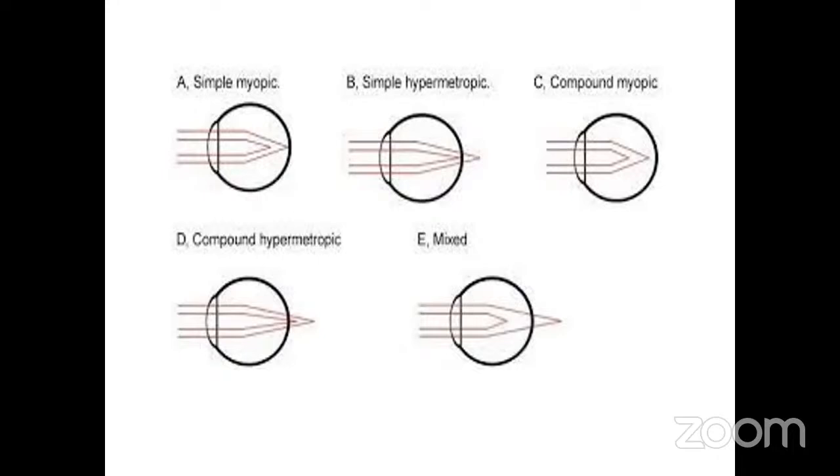Fine. Okay. And mixed cylinder? So in mixed, we have one power in myopic and one power in hypermetropia. In one axis there is myopia, and on the other axis there is hypermetropia. Like plus 2 diopter spherical and minus 4 diopter cylindrical at 90 degree, for example. Okay. So what is the clinical importance of mixed cylinder?